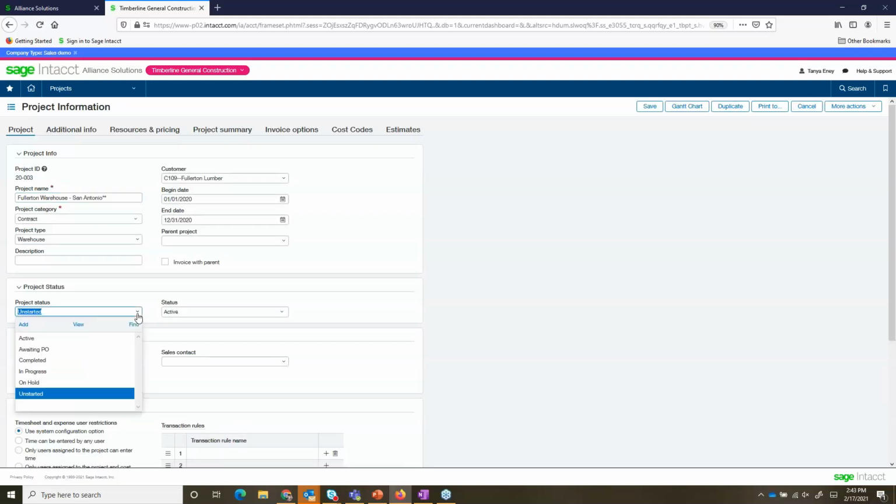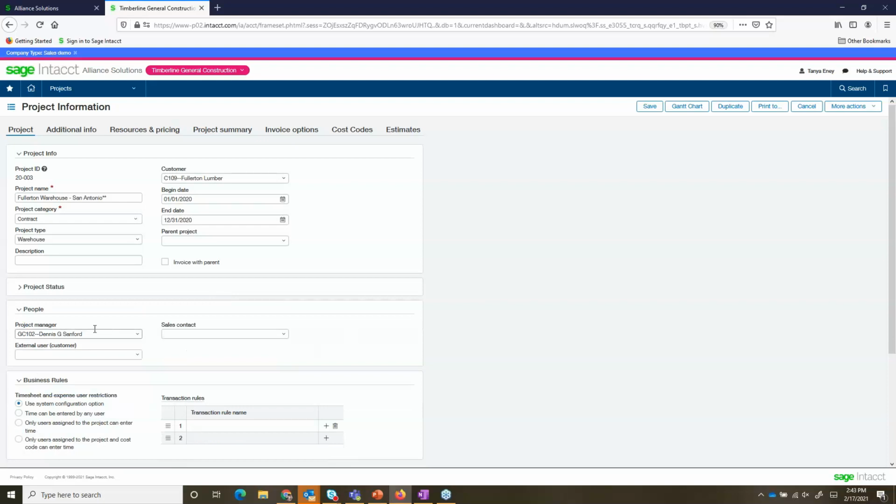So if it's in an unstarted status, it could be that I can't post any cost to it or enter anything in against it. But when it's in different stages, that's when I can maybe enter in the budget. I can also define who the project manager is and sales contact, giving me additional information to be able to sort and filter my projects for reports.